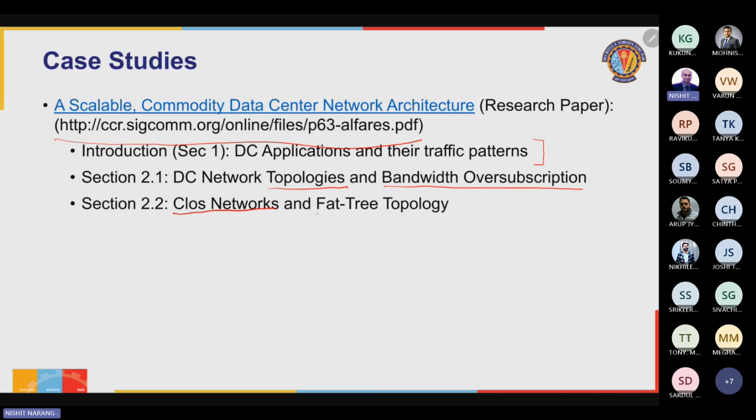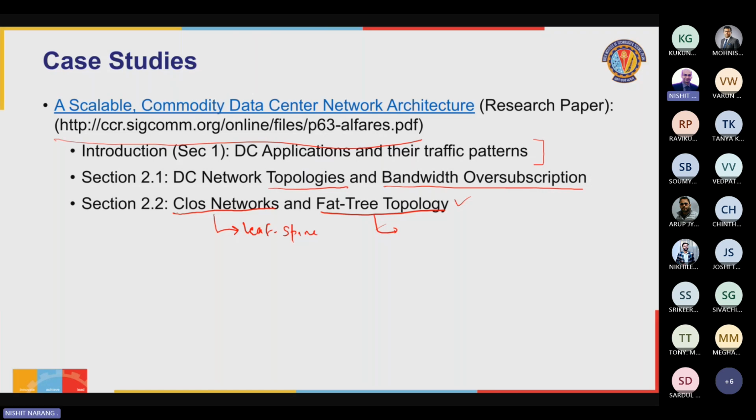Okay. But one thing that I haven't covered and you might find interesting is we've covered the leaf spine variant of the Clos network topology, whereas this paper introduces you to another variant of Clos, which is the fat tree. So we just noted that fat tree is another variant of Clos networks. Similar to leaf spine, but we did not talk about it. But if you want to know more about it, this paper will help you understand what is fat tree topology and how does it evolve from the classic Clos network topology. So that's one paper. I'll just say read it more from a design perspective to understand how scalable commodity data center networks are designed and architected.